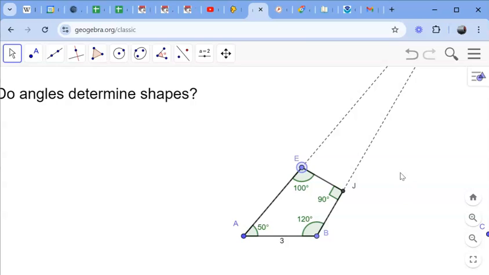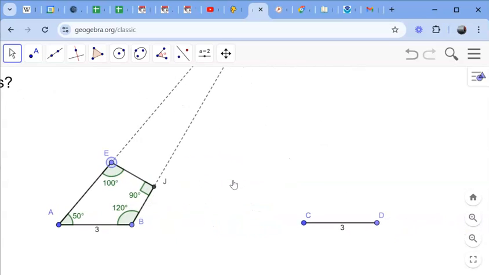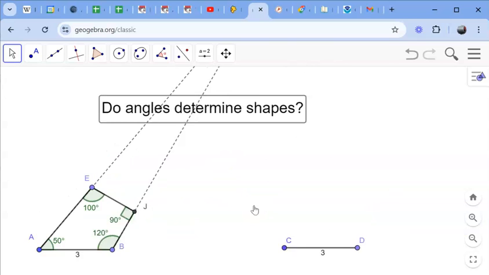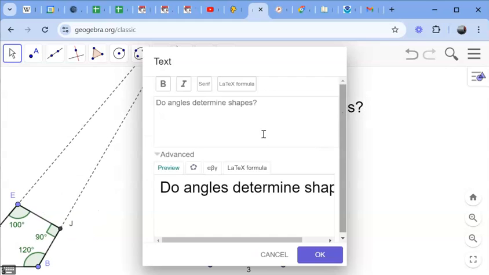So that's why when we look at general polygons in section 7.2, it's pretty laborious. We have to check that all the angles are congruent, and all the side lengths are proportional. If we just checked congruence of angles, we could mistakenly say this is similar to this, and they're not the same shape at all. But the key for 7.3 is that triangles are very different, right? So let me pull this over. Do angles determine shapes? And so what we see is that the answer to that is no.